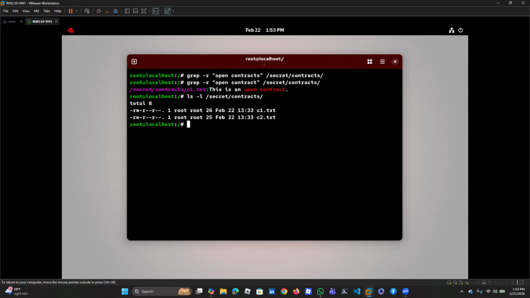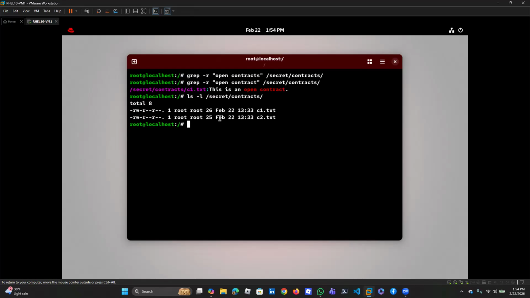The owner of the contract should be root, but this says Winston. So the owner can read and write to these open contracts, the secret contracts. The group can read, and everyone else can read, but we don't want any groups to read, and we don't want others to read.